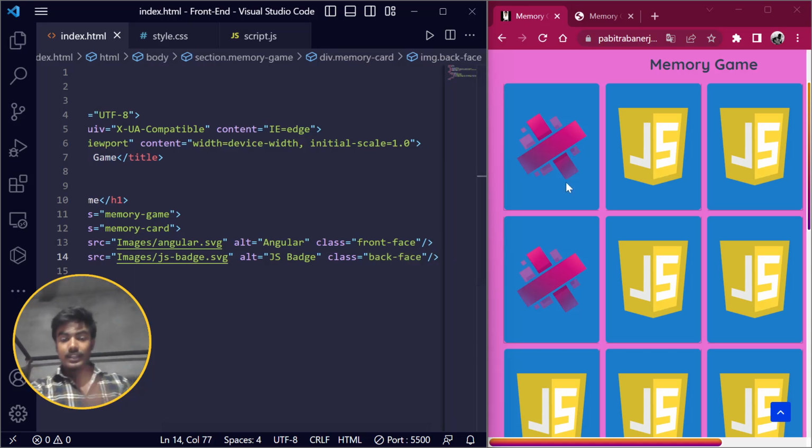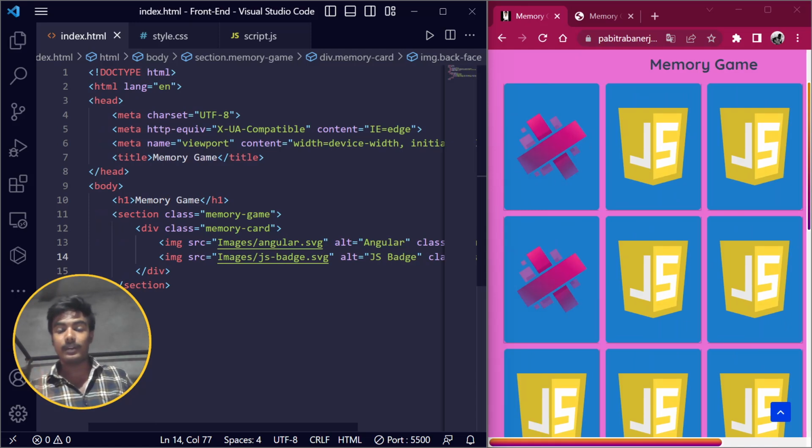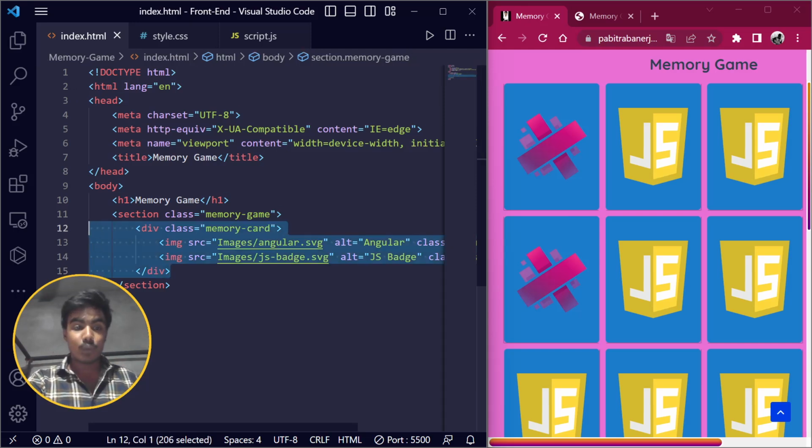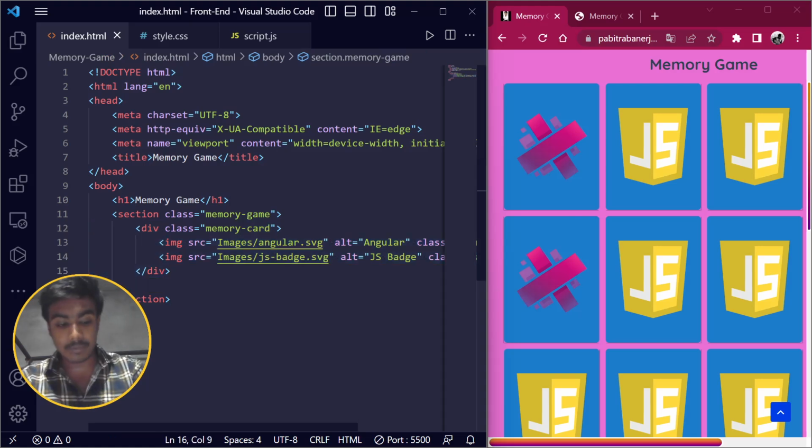As you can see, here we have a total of 12 cards. So we have to create 12 divs here, and we have 6 unique cards, so we have to create 2 divs as a pair. Okay, so I will simply copy this and paste this.